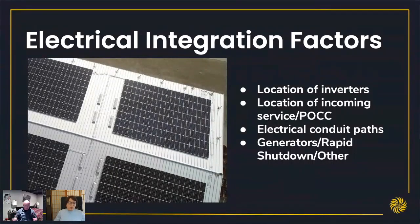That's a good point, because sometimes there's an opportunity if the main MDP, or main distribution panel, has enough capacity. Say, hey, if you could plan to have an empty space in this panel so that we could put a breaker in there, we might be able to land directly on the panel instead of outside, for example. Go ahead. Sorry. I was just going to say, if we can get involved in the electrical plan or get the electrical one line for the facility early in the process, that helps us out also.